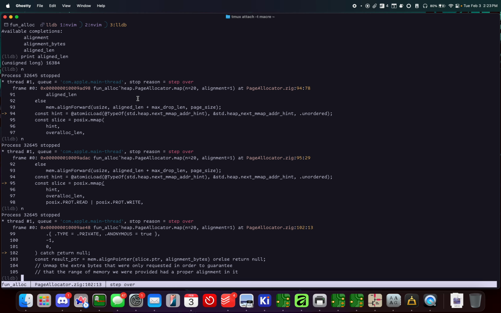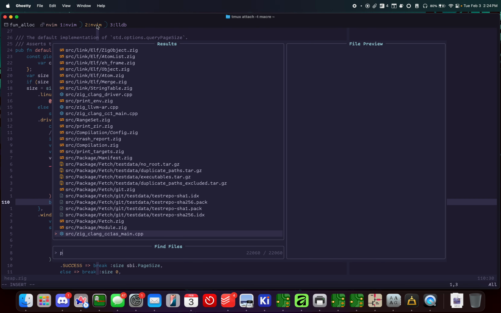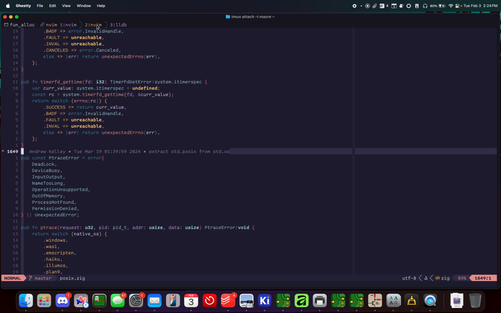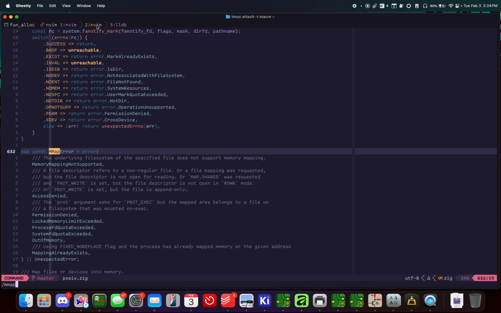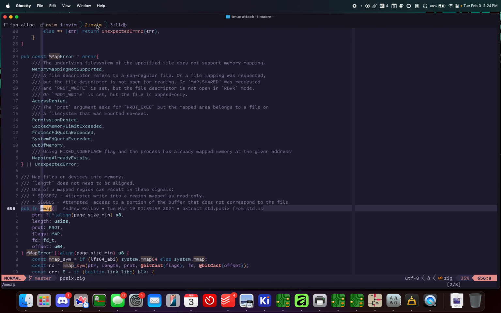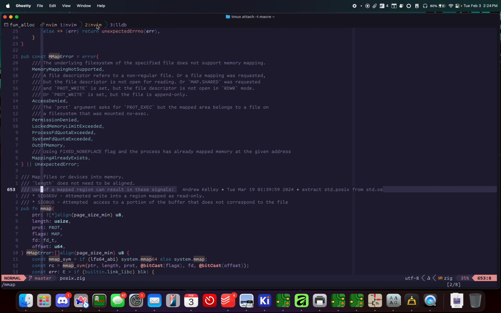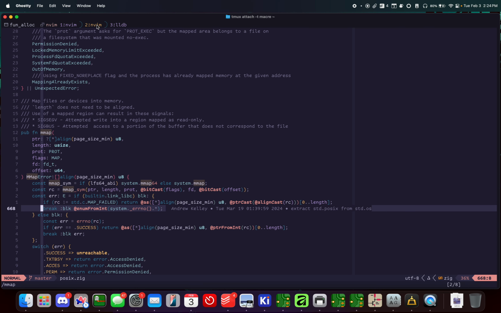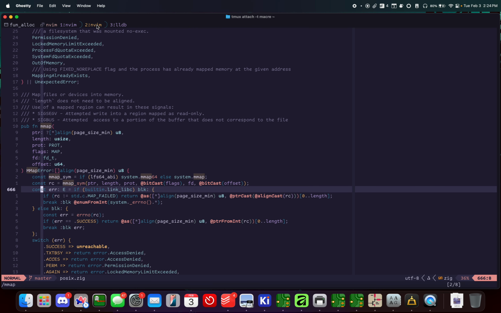Oh no, I skipped over it. But if we look at POSIX, POSIX mmap, files, length, prot, map, link libc.